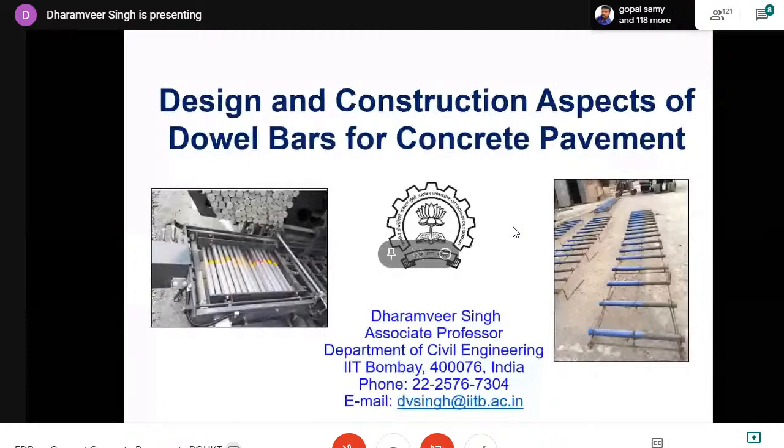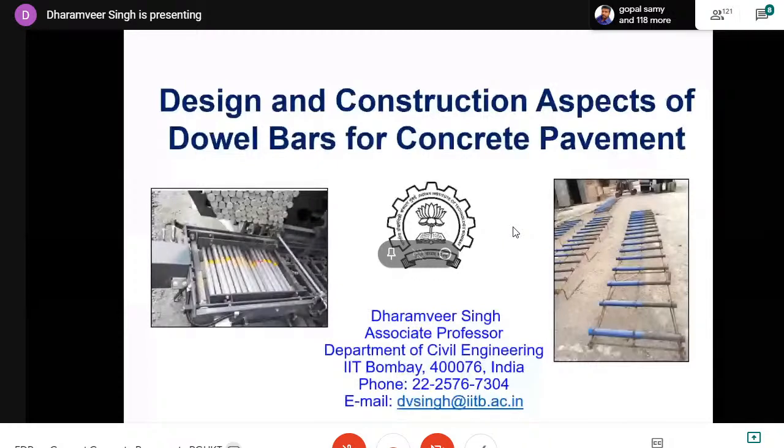Let's talk about the dowel joints. Now, if you have the dowel joints, in fact, I'm writing here plus. If you pay attention to the plus here, the purpose of writing plus is that you have the mechanical joint, which is the dowel bar, plus there is also aggregate interlock. So both are together, but we are relying heavily on the dowel bars, because that's the main purpose. Now, if you have the dowel bar, definitely there is low deflection and low stresses. What is the load transfer efficiency of dowel bar joints? We are going to discuss that later on.